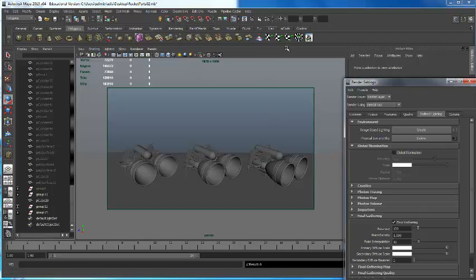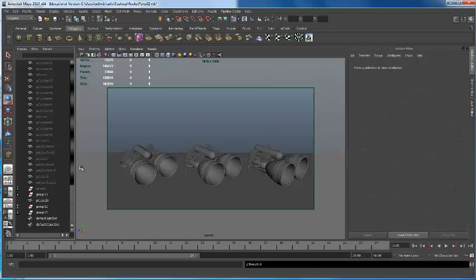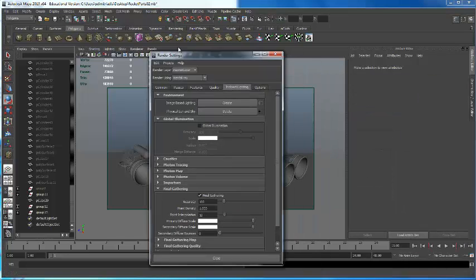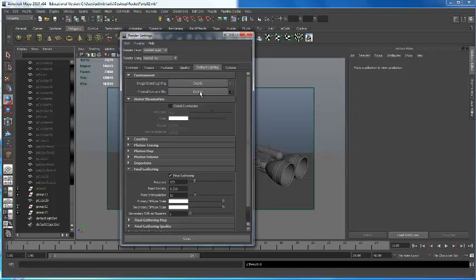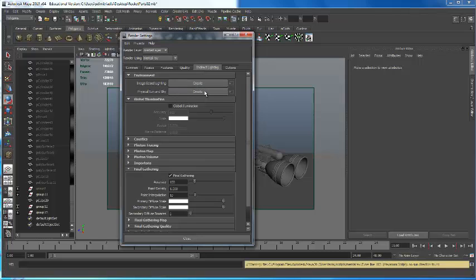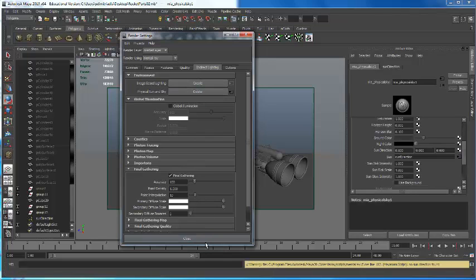What I need to do is come in here and go back over to that window in my render settings. And if I click this open, go to indirect lighting, I need to hit delete. Then now it's officially deleted from my scene. I come back and hit create again. Hit create under indirect lighting.